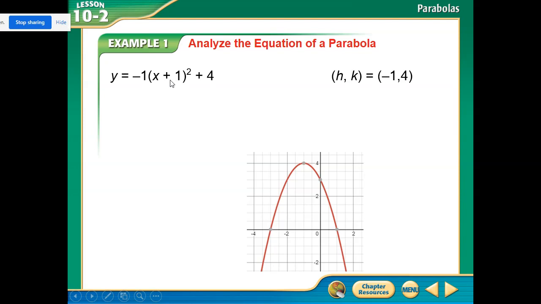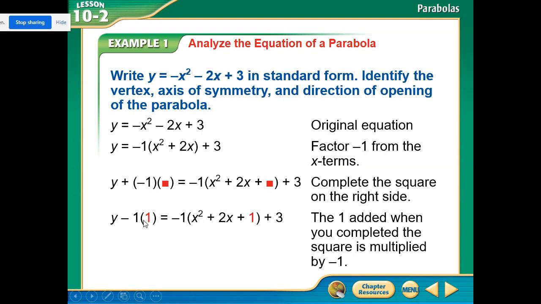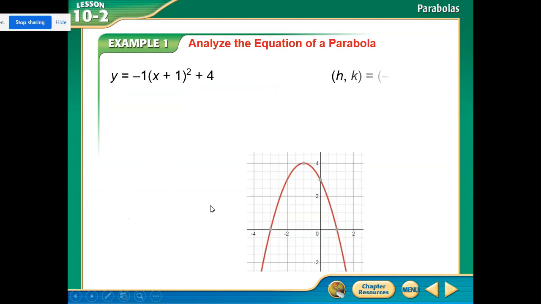And so it's x plus 1. We take that 1 here, we're going to move it over, which makes it 4. So when we talk about our vertex, it is -1, 4. So -1, 4. And we have a slope of -1, so we go down 1 and over 1. Same thing on the other side. And then we just kind of make our parabola from there.